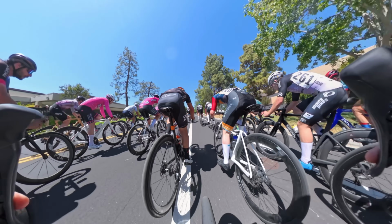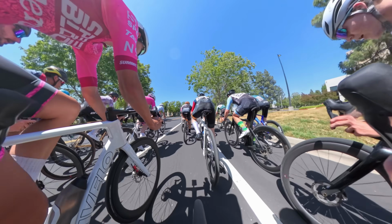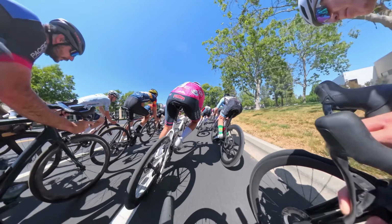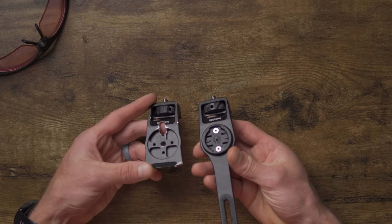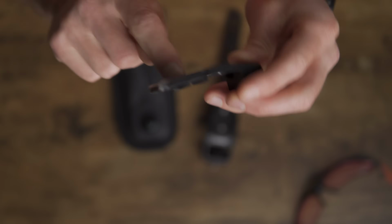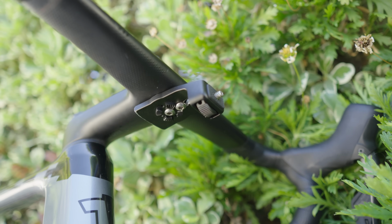When you're sitting centimeters in front of the wheel in front of you, maximizing that draft, last couple laps of a crit, you need to see that front tire. So I made a small but very critical modification to mine. I trimmed the end off of it and I drilled a new bolt hole, which slides the computer mount, which is no longer a computer mount, underneath the handlebars.